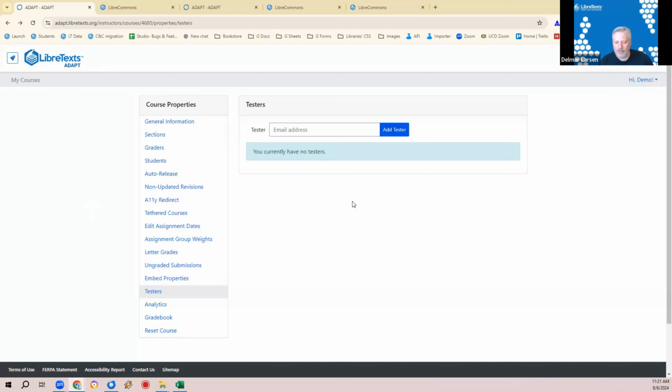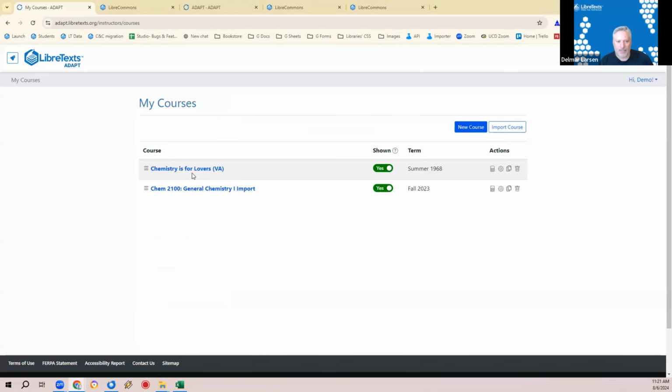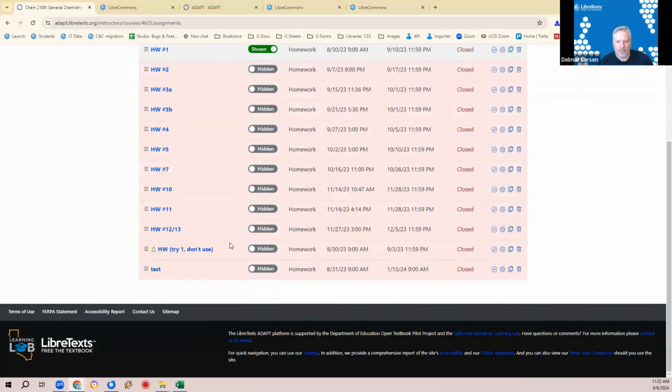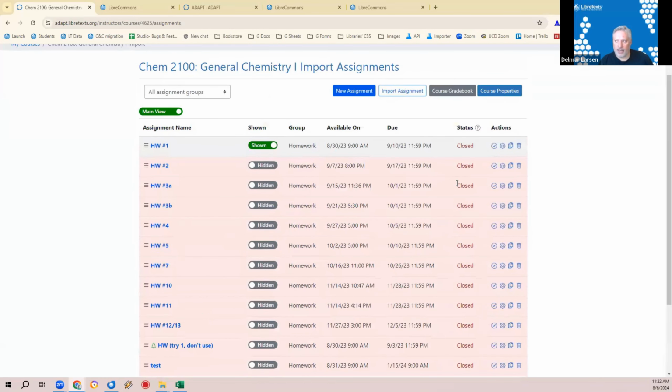So at this point, I suggest we take a break. We have created a course. We've gone through some of the properties associated with that course. It's an empty course. We have imported a course which has some details behind it, which adds a little bit of complexity there, but it has the same sort of infrastructure in place for a new course.